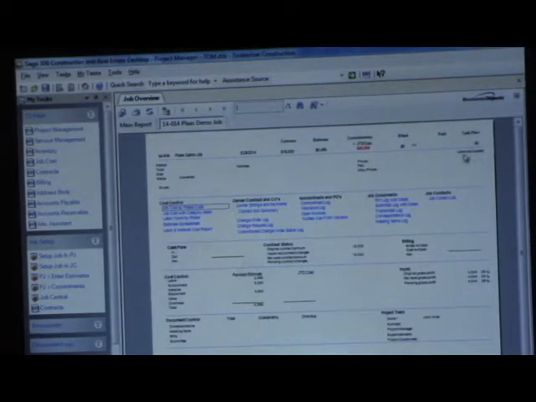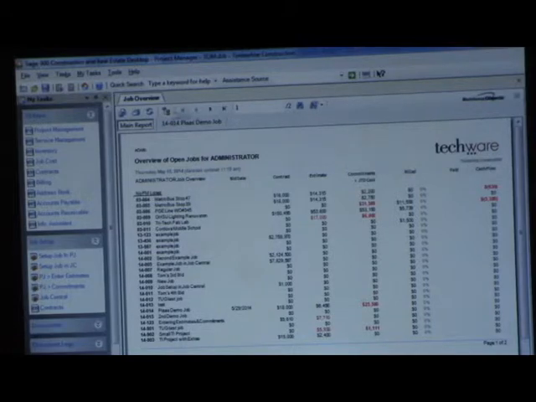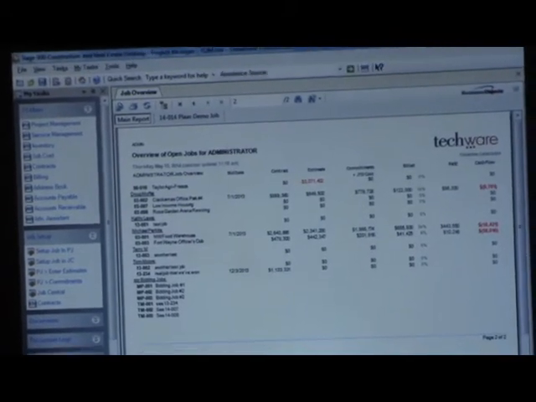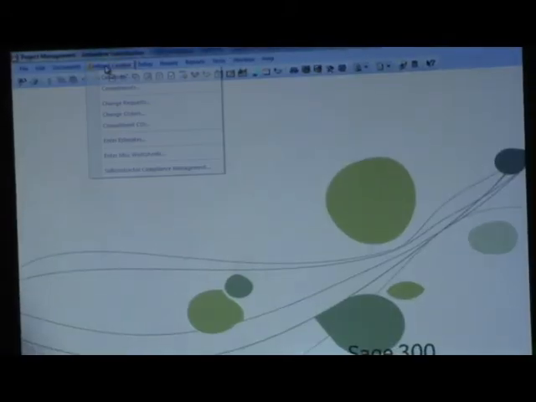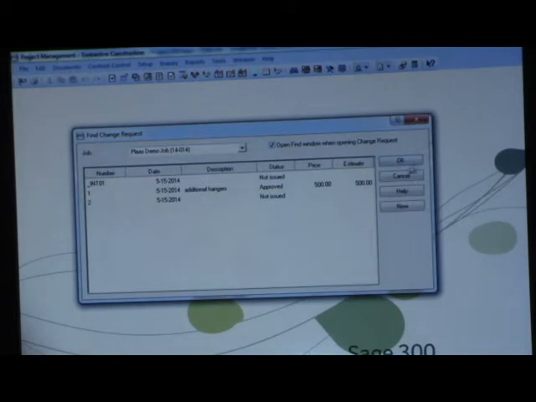So not only does it make it relatively quick to generate all the paperwork, but it also is updating the accounting system at the same time, even though it's not updating this live. Okay, so I'm going to go back into change requests and do another one a little more slowly.